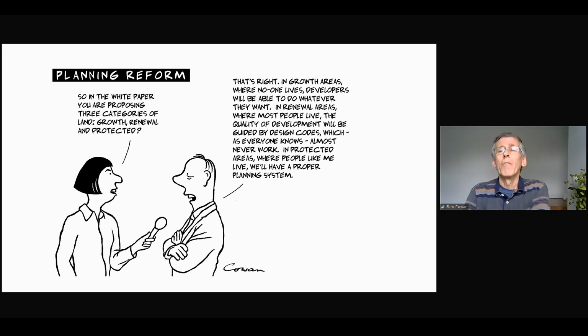The white paper. That's right. In growth areas where no one lives, developers will be able to do whatever they want. In renewal areas where most people live, the quality of development will be guided by design codes, which, as everyone knows, almost never work. In protected areas where people like me live, we'll have a proper planning system.